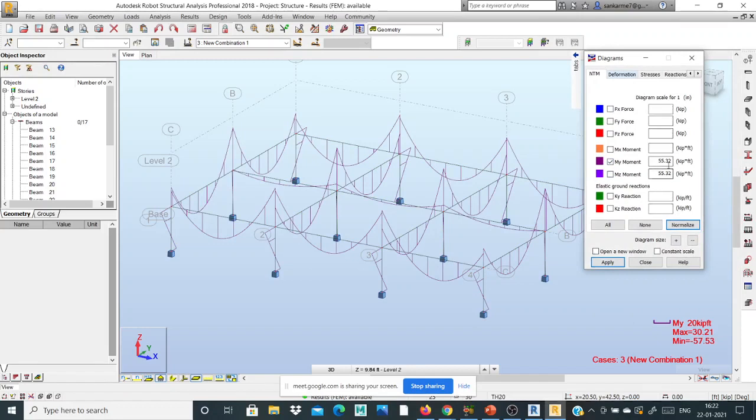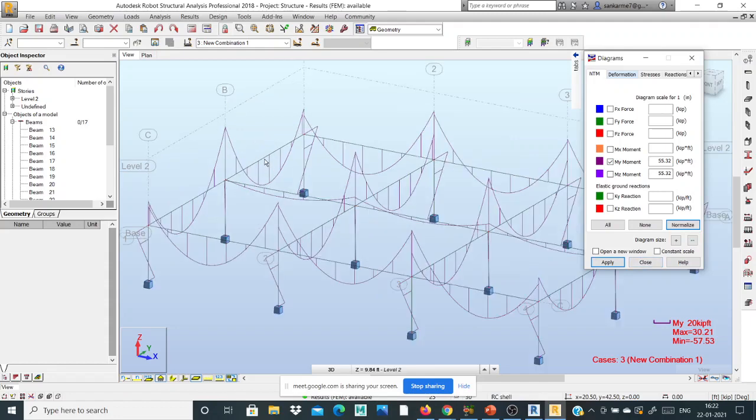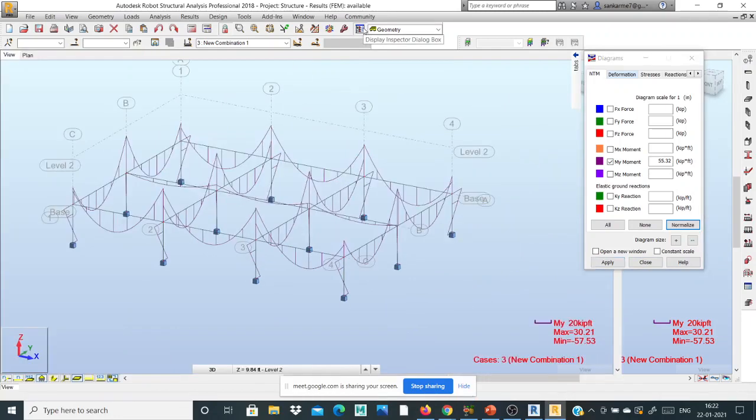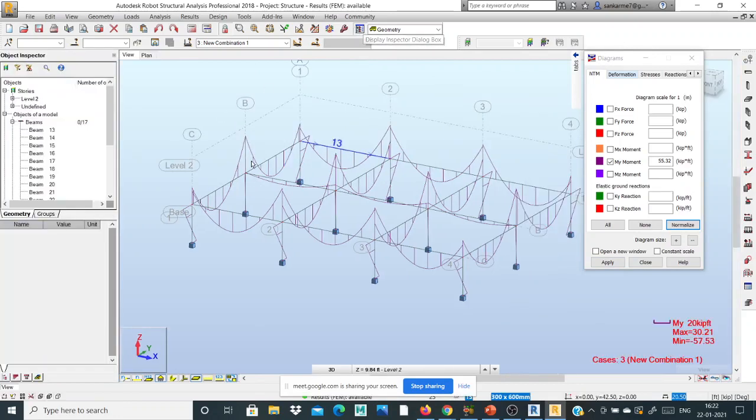Sorry, the M is the moment diagram, right? This is the scale factor, not only this value, this is the scale factor. You can reduce the scale or increase the scale, that is no problem, right? See this, automatically your bending moment values appear. How to see the values for this bending moment? I will tell you how to change the units. This is kip per foot, right? Pound per foot. How to change to kilonewton per meter, right? I will tell you.